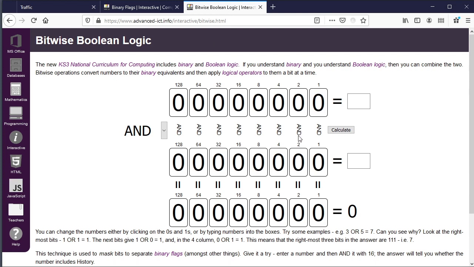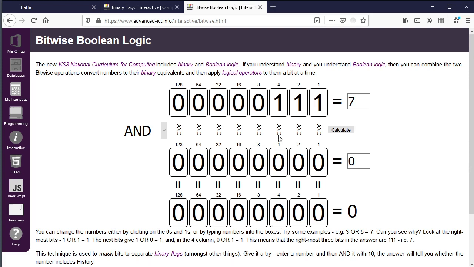So if you haven't encountered bitwise logic before, basically it's a combination of Boolean logic and binary. So if we have 7, in binary it's a 4, a 2 and a 1. So if we use these to represent the red, the amber and the green lights, how do we know when each of the lights is going to be on? Well, what we can do is we can use a bitwise AND. So it's just a Boolean AND, like we do in a truth table, but done a digit at a time in a binary number. So what it does, because the answer to an AND can only be a 1 if both of the inputs are 1, doesn't it?